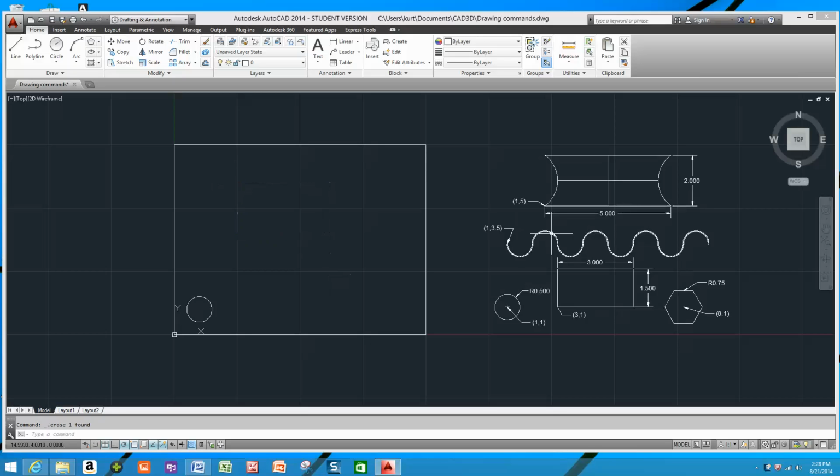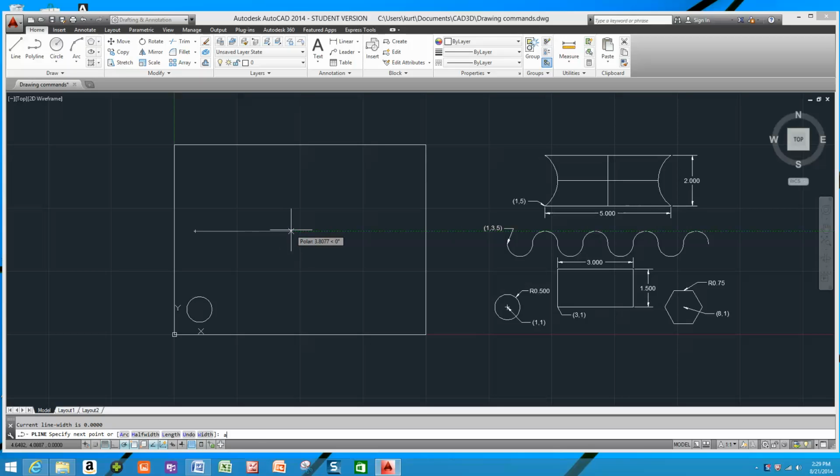Now, if you look at your screen that you're going to be doing, you're going to notice that you're going to have to make this drawing right here. And you do that using the polyline. Okay, so first it asks you to specify your start point. I'm going to make mine pretty much anywhere, so I'm just going to click right here. Now, after I click it, I'm going to put my mouse in the direction that I want it to go. The next thing that it asks you is to specify next point.